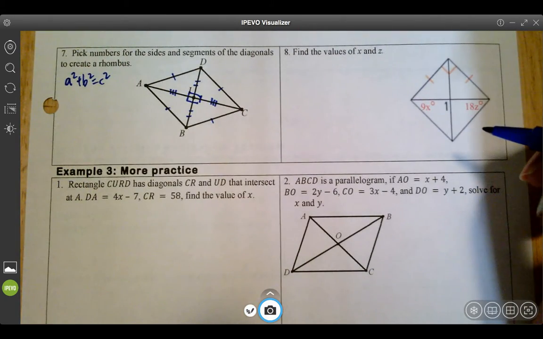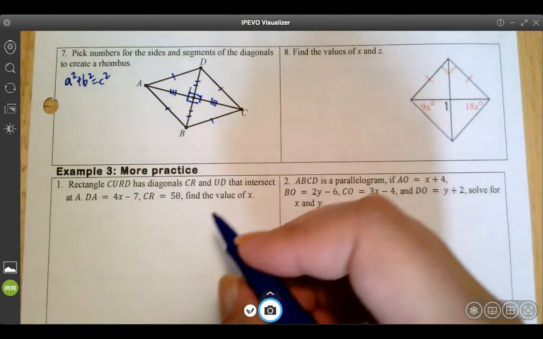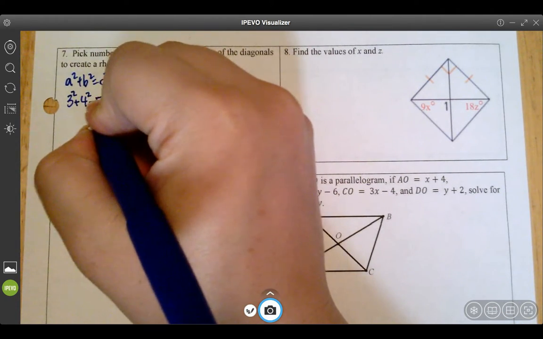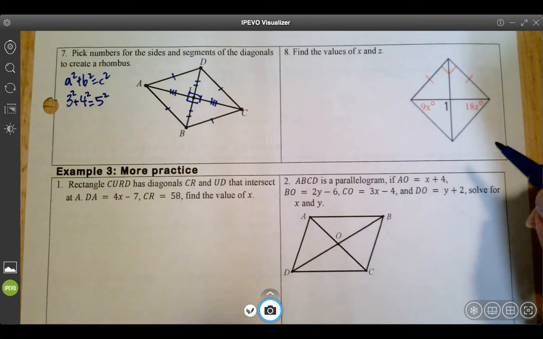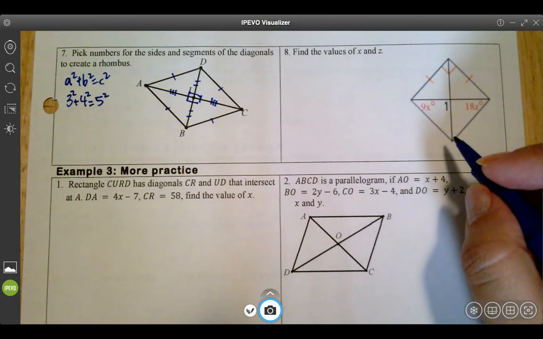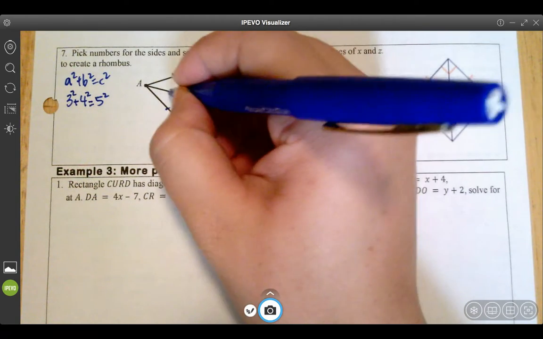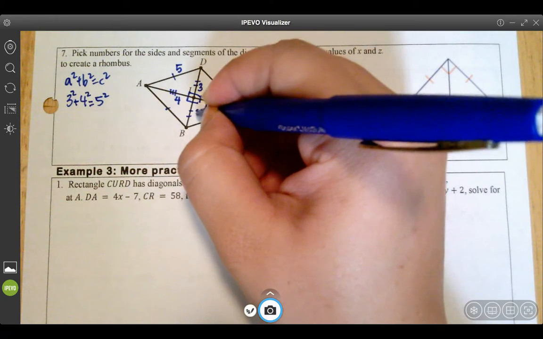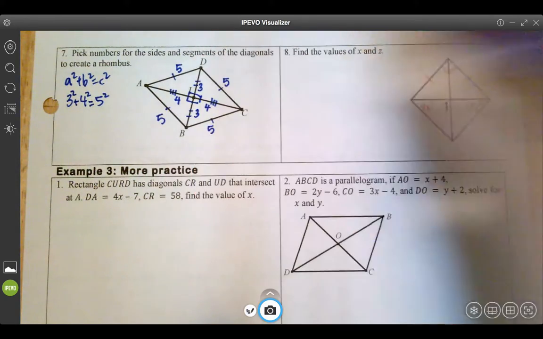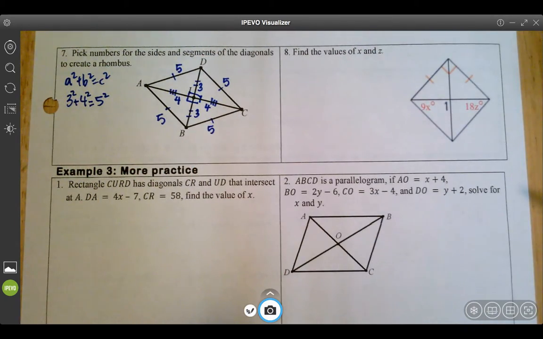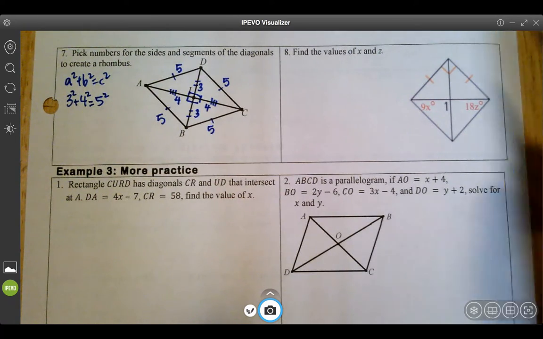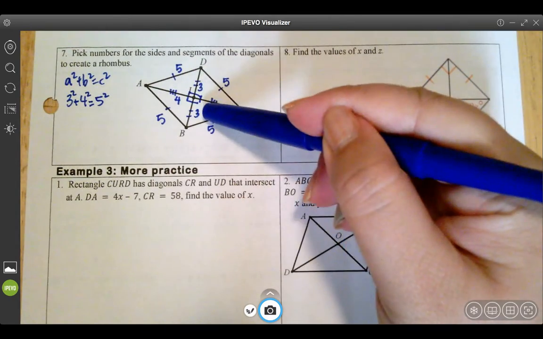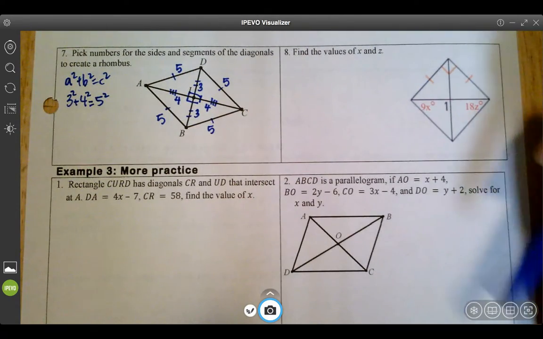So one of the most commonly used Pythagorean triples is 3, 4, 5, because 3 squared plus 4 squared equals 5 squared. They're nice small numbers. It's nice that they're consecutive. So let's go ahead and use those numbers. So we have 3, 4, 5. And remember, 5 is always going to be the hypotenuse. And the nice thing about a rhombus is we can just fill in with those three numbers. Now, if you'll notice, this also shows us that a rhombus with its diagonals creates 4 congruent triangles by SSS.